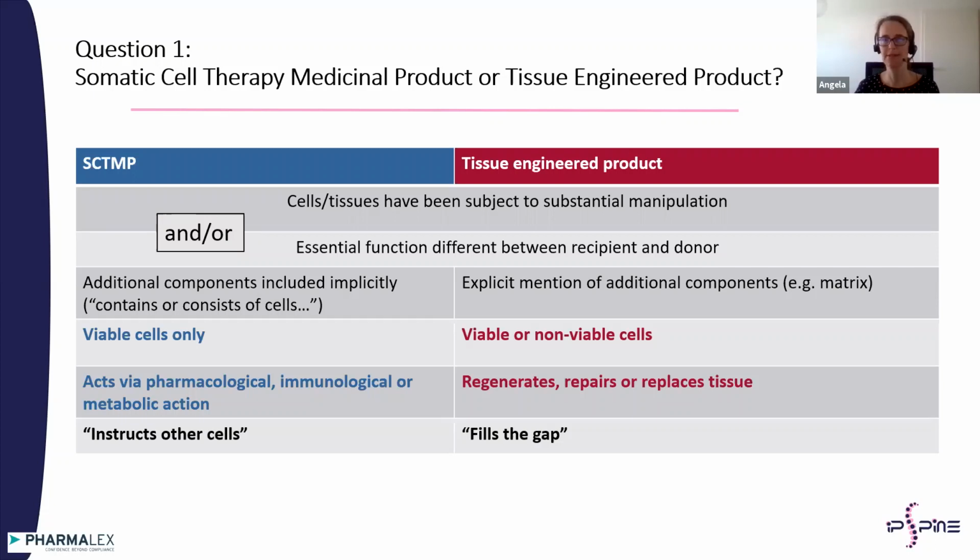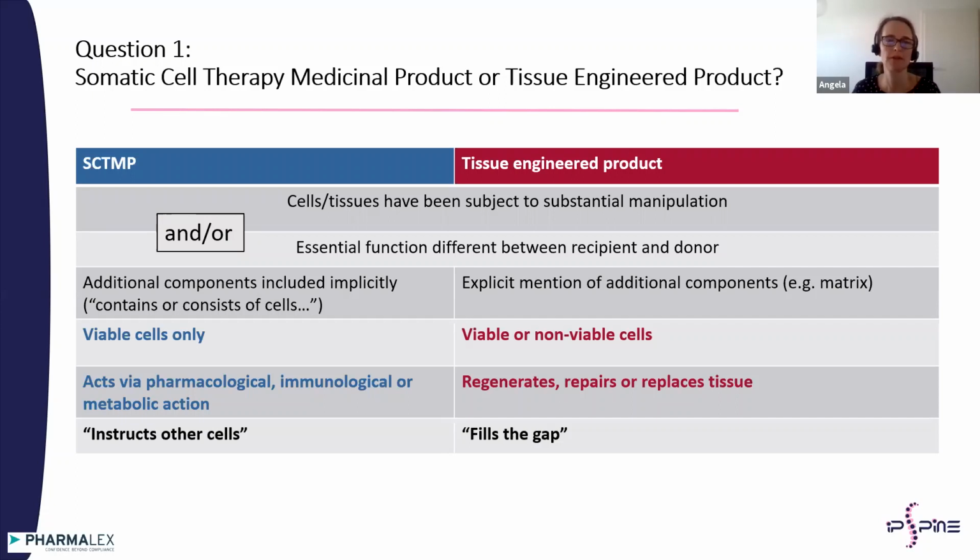So if you have these cells secreting beneficial factors, they may sit on a matrix, why not? So sure, if this helps them in being inserted in the body and remaining where they are, but you wouldn't discuss it extensively. So when you have a product where the matrix has a very pronounced and important role, you typically end up with a tissue engineered product, although it's not forbidden for the somatic ones. So I hope this became clear now.